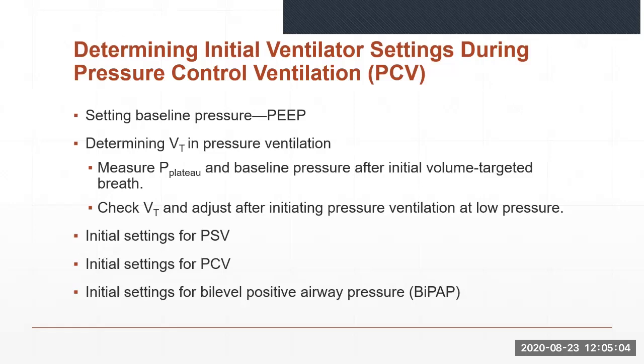Functional residual capacity, or FRC, frequently decreases when a patient is intubated or placed in a supine position. In most situations, it is appropriate to use the minimum levels of PEEP, such as 3 to 5 centimeters of water pressure, to help preserve a patient's normal FRC. Because only a modest amount of pressure is applied with this minimum level of PEEP, it is not considered a problem in terms of causing complications.